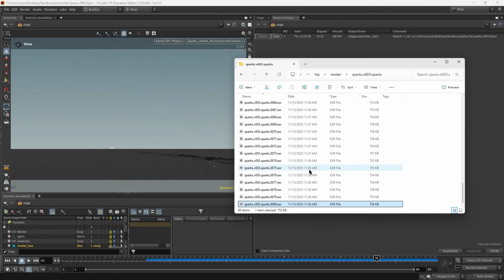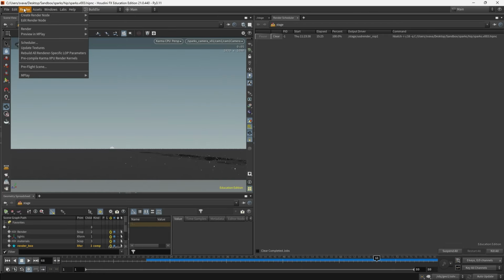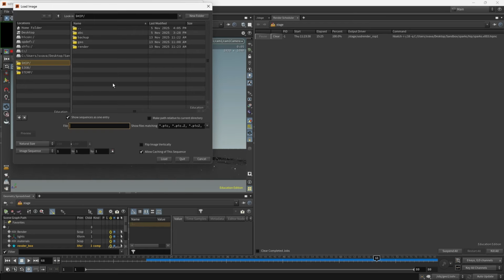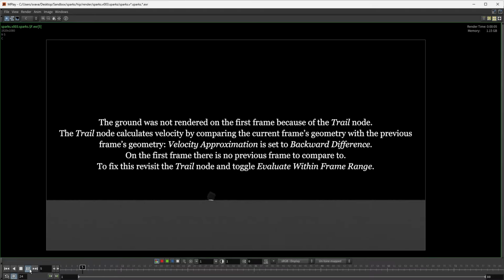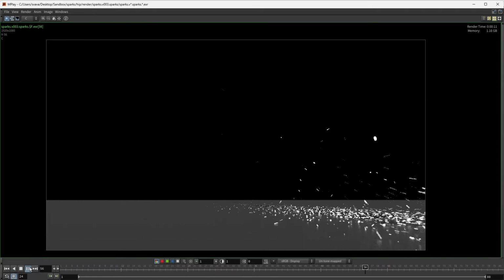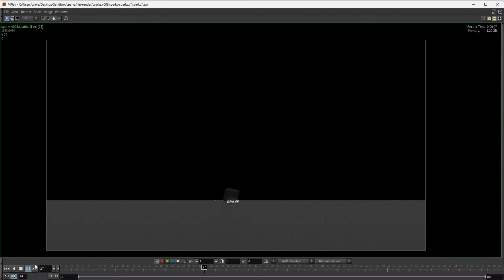So let's take a look at them in mplay. We got some sparks, and we got some ground deformations as well.